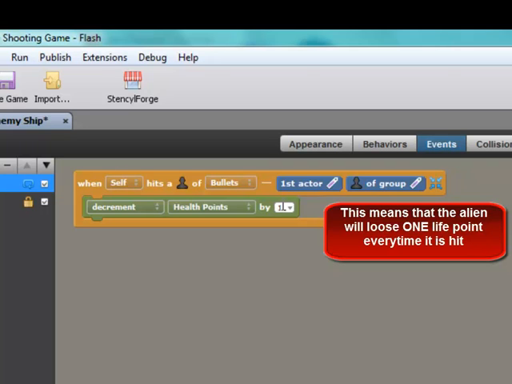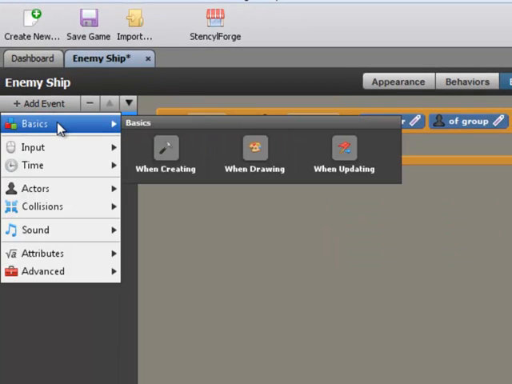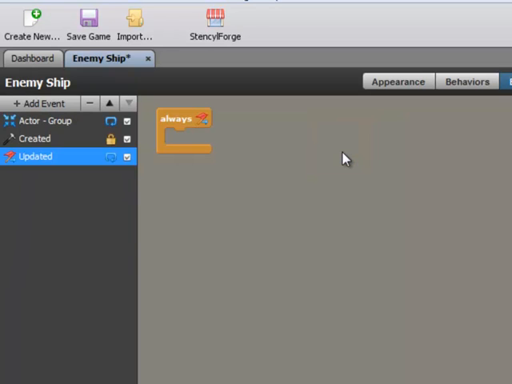Now I need another event that keeps checking how many health points they've got. So it's a basic event and it's one updating.